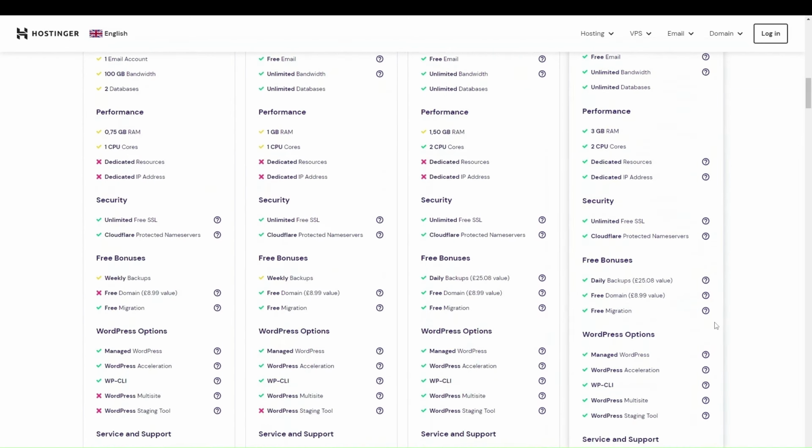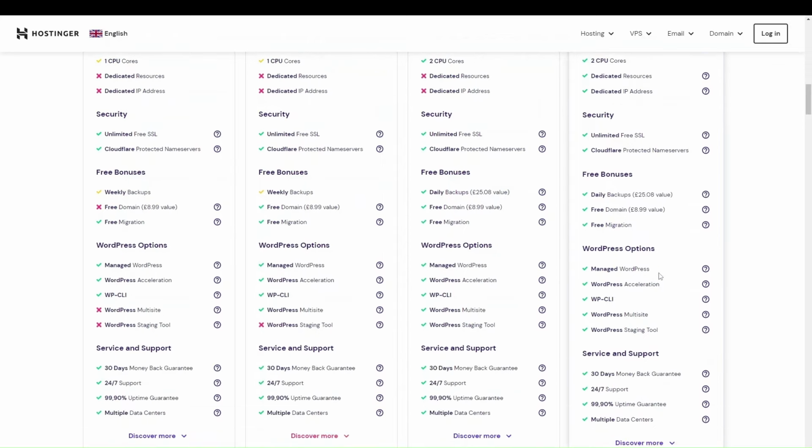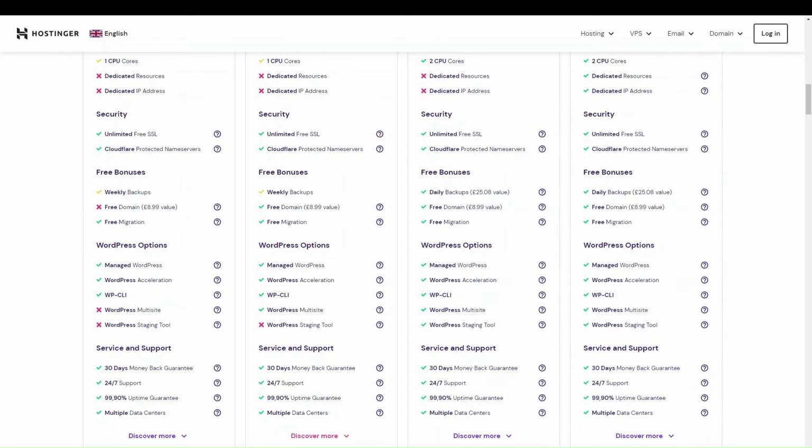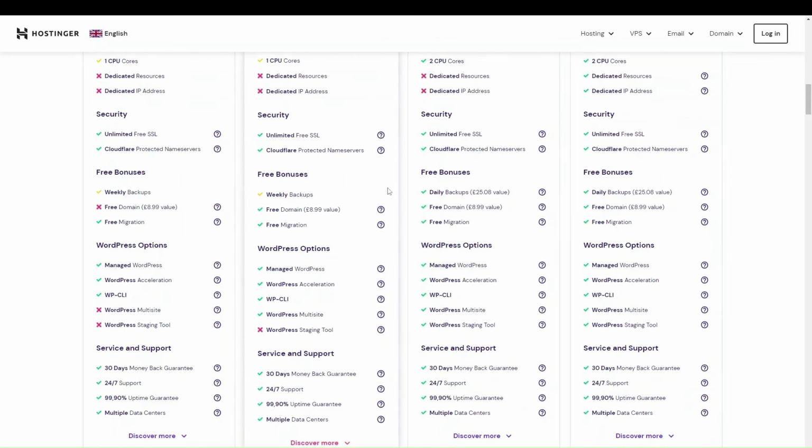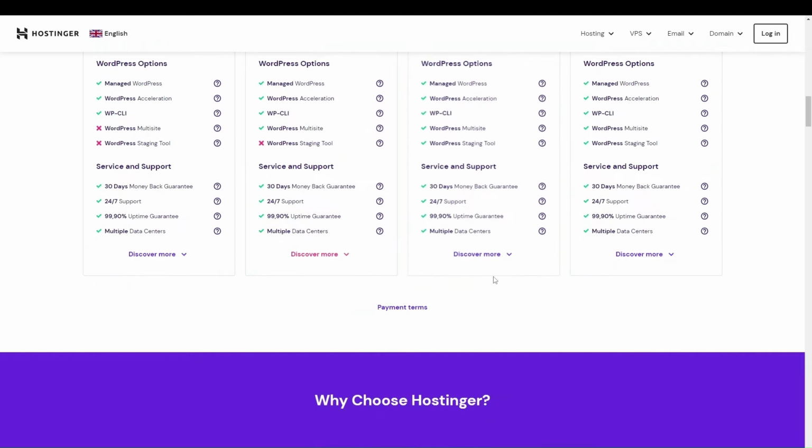They don't have anything specific to cater for e-commerce websites, but they do have free SSL and really good optimized performance. So it should be enough for hosting your e-commerce website.